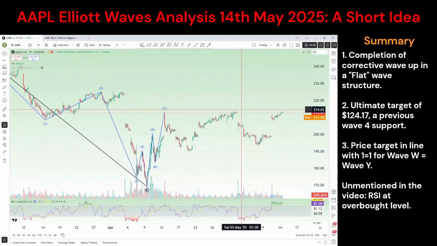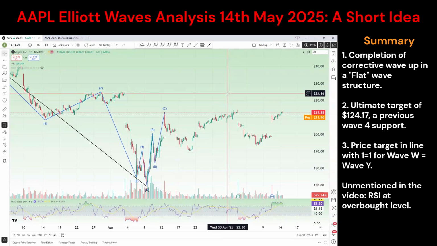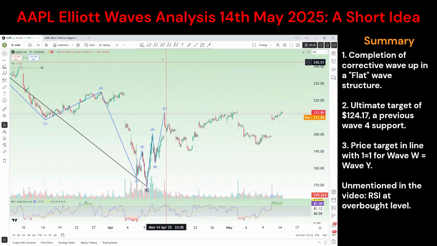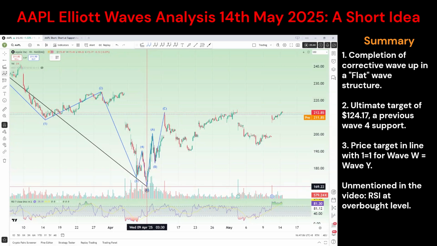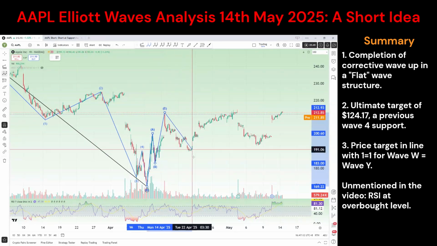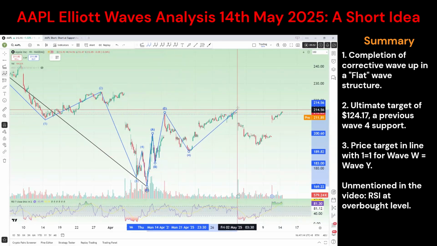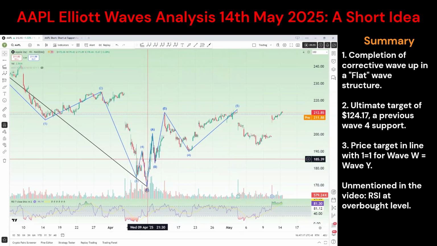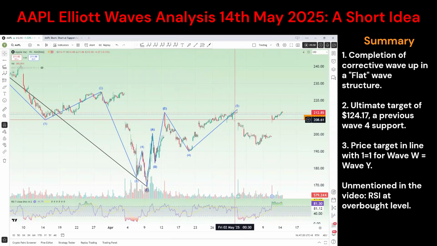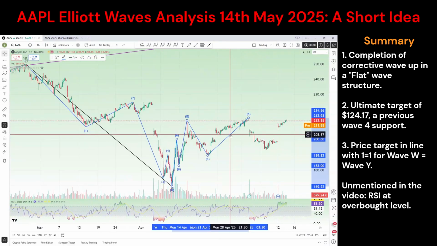This makes a new high. So if you are bullish on Apple, then you will try to force this into what I call a leading diagonal, so this one becomes 1, 2, 3, 4, and 5. In terms of wave structure, you can see that this is actually not very nice. So this will not be my primary count, but I just want to show you an alternate count.